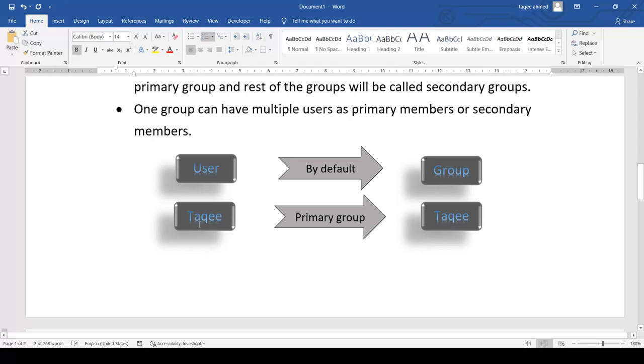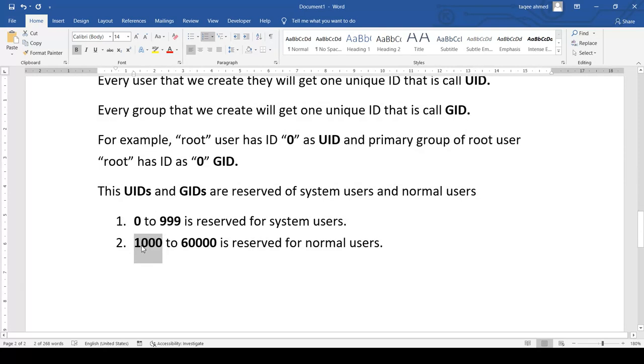Suppose before creating the user, I created one group first. So the group will get 1000, because normal UID and GID start from 1000. So that group will get GID 1000. Then when I create the first user, it will get the first UID for a normal user, and that is 1000.